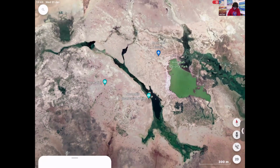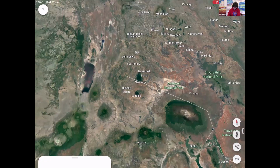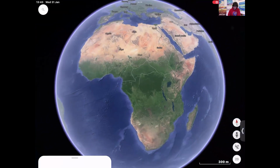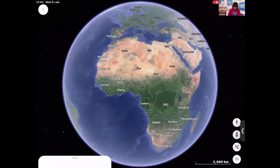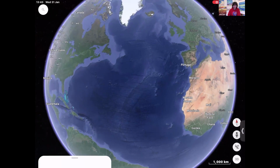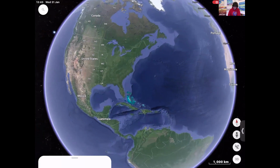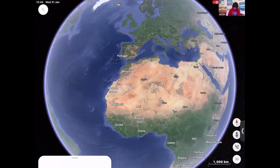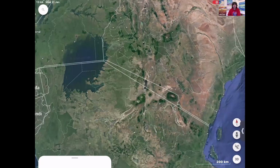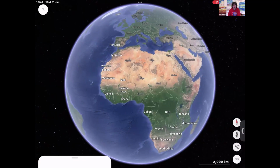So I'm just going to go to here. I'll gently zoom out for you, and this will show you where Amboseli National Park is, and where Kenya is, and then where Africa is. So there's Africa, and up there, there's Northern Europe, and there's United Kingdom, and then if I turn around here, this is the Atlantic. And for anybody who views this from America, there's North America and Central America and South America. So just to go back, this is where we're working today, down here in Africa. So that gives you a location on planet Earth. A very incredible part of the world.